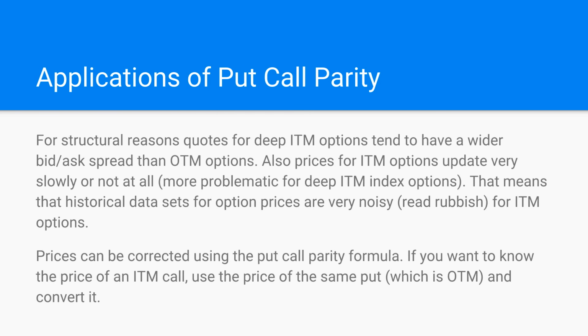So what I usually do is discard all that data and reconstruct it from the equivalent out of the money options. I have really complex algorithms that do that for me, and that's one way to clean up the data. If you don't do that, you will arrive at amazing conclusions about the market, but they are mostly just because the data is wrong. So the first application of put call parity is to correct wrong quotes for in the money and deep in the money options.